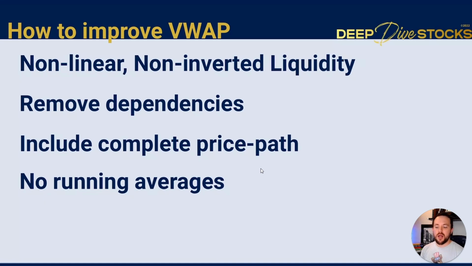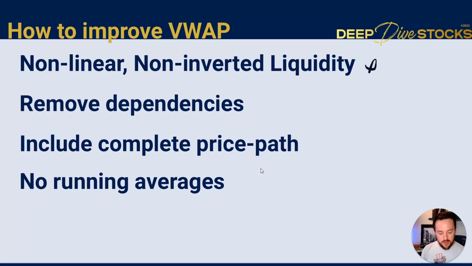Because again, the original point of this was that you don't have to be some super quant to come up with metrics that can beat things like VWAP. You just spend some time, analyze VWAP, get a feel for it, figure out what it has going for it, what it doesn't have going for it, and then you just add the things that it doesn't have, or you switch some things around.